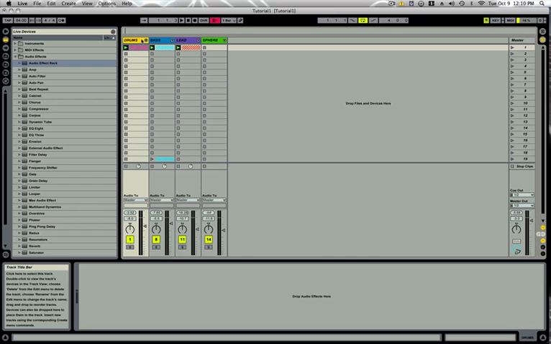We're going to be using this rack to clean up a little track that I just started. Got a few elements going, but they kind of clash here and there and need to be cleaned up a little bit. So let's go ahead and take a listen to what I got going, just to give you an idea.